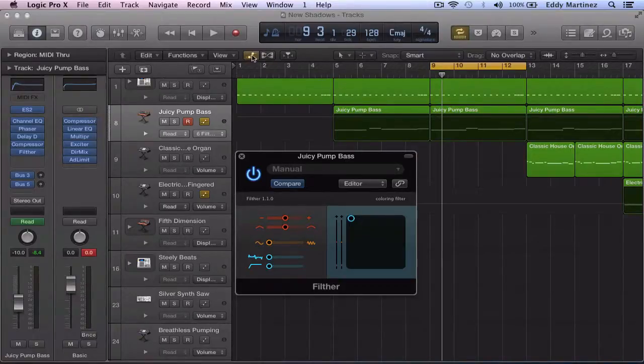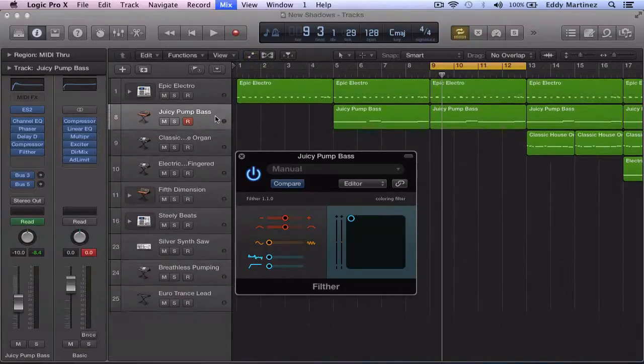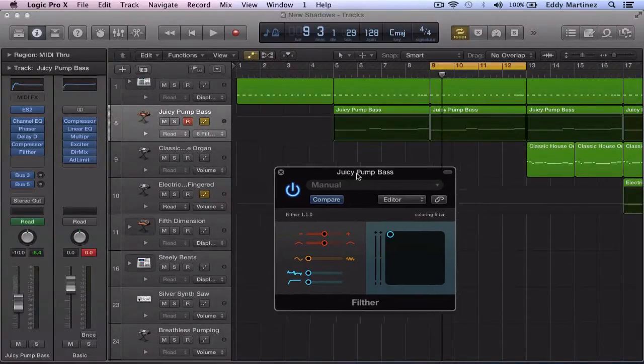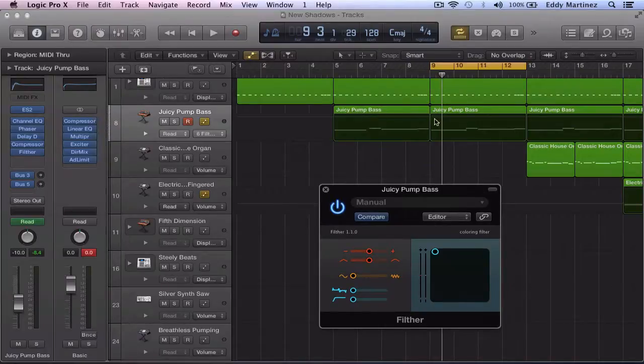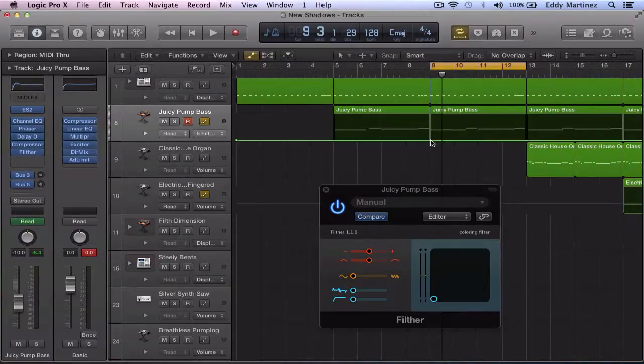So I have my automation brought up right here for this track. I'm going to hit the A button. If you hit the A button, then you can begin messing around with the automation parameters. And you know what? Actually, I'm going to bring this all the way down to 0. And click right there in the center, bring that up, and we'll hear how this sounds. Let's move it just a little, just make a little adjustment. All right, let's hear how it sounds.